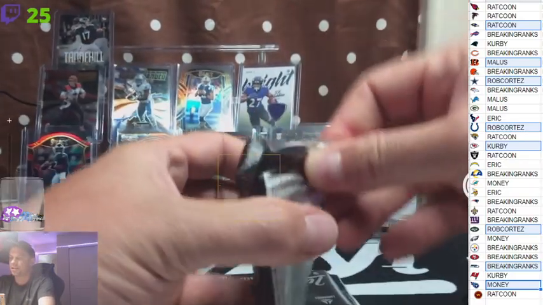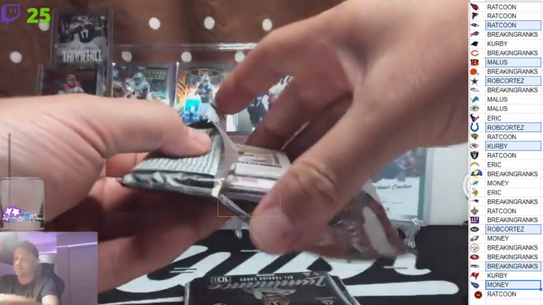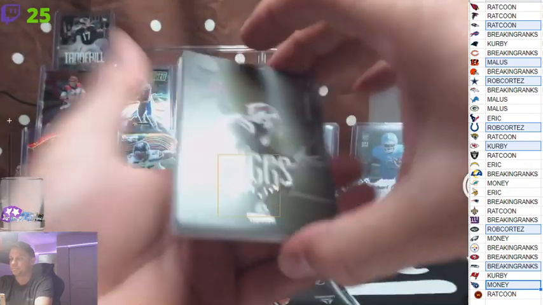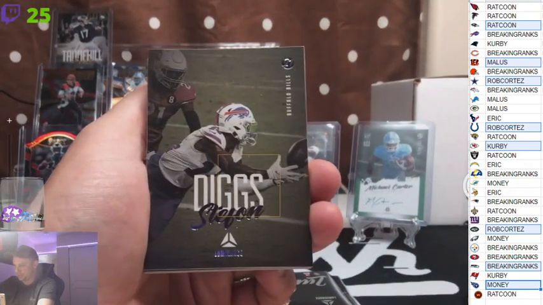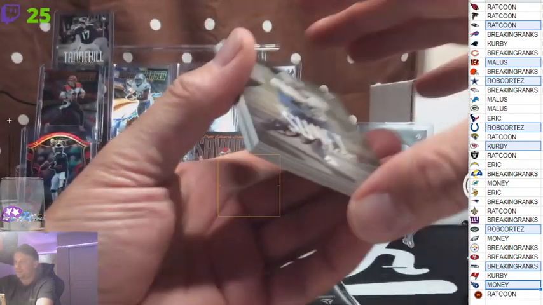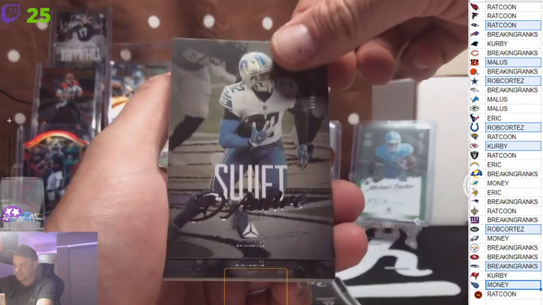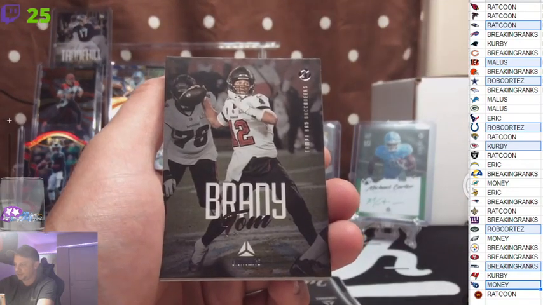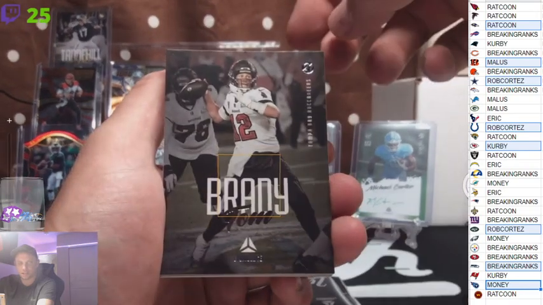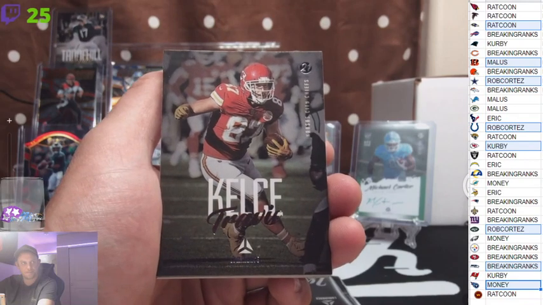Next pack. Good luck, boys. Good luck. Stefon Diggs. D'Andre Swift. Tom Brady. Never go wrong with a Tom Brady card. Travis Kelce.